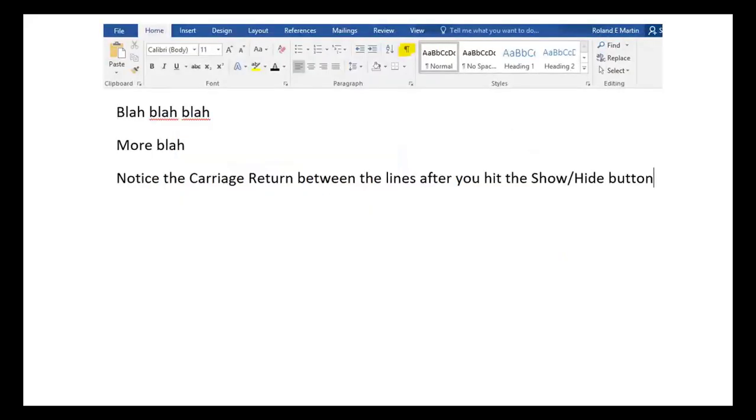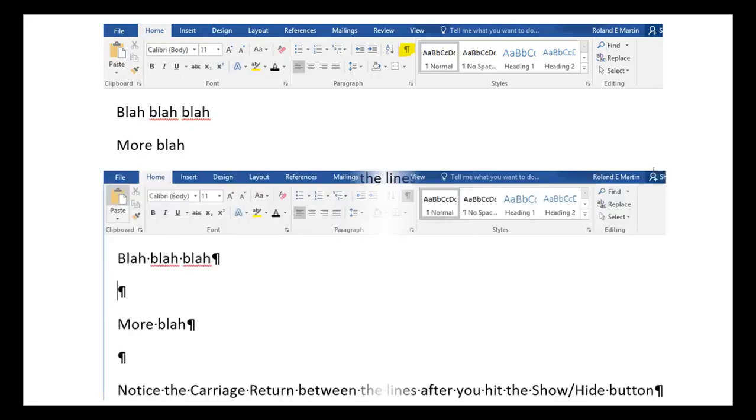And if we want to look at that Show/Hide button, we can see here I've got some text created, and you can see that in the Home tab in the paragraph group, I've highlighted what that Show/Hide button looks like. Now you can see I haven't actually hit it yet because I want you to see what it looks like with just a blank slate. Now if we turn that on, you'll be able to see the formatting marks that are in there. You can see where we have the return carriage or the carriage return that looks just like the Show/Hide button icon. So I just wanted you to be able to see what that looks like.